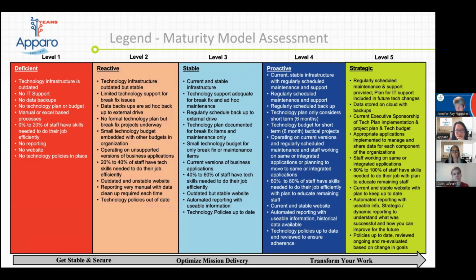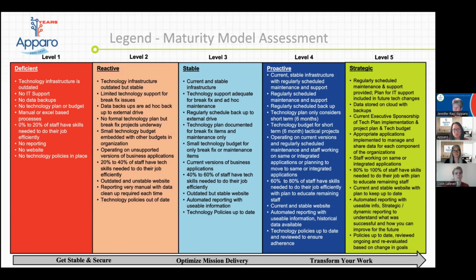You'll notice that the house had color codes, and this is the legend that helps inform what those different color codes mean. Again, this will be included in your report once you finish answering all those questions. The bullet points under each level help you understand the criteria that the assessment looks at to help generate a quote unquote score. The idea is not that everybody's at 100%. It helps us understand where you are right now today and how to prioritize.